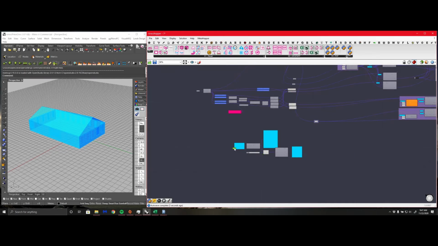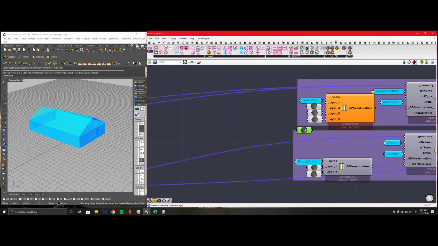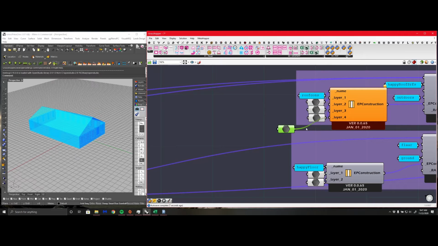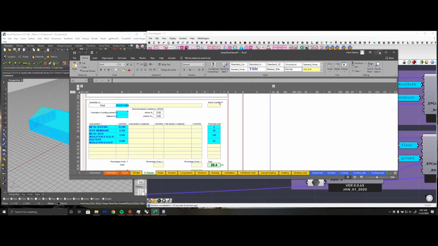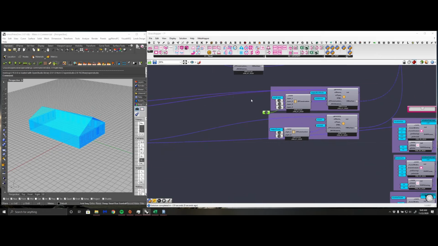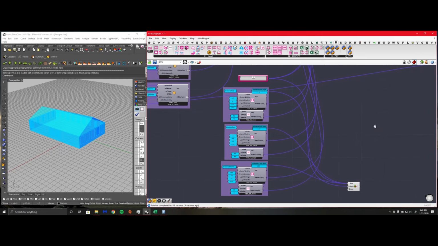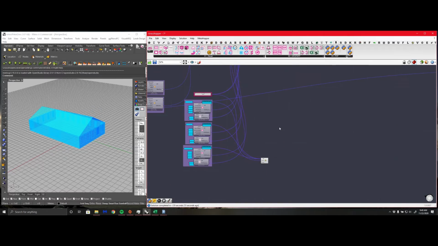Internalize that data, scroll out, scroll in, throw that in 4, and check on our PHPP. Cool, roof's a little better. Let's just leave that for now. You can improve it further if you'd like. Like I said before, everything that I'm doing with this is all going to be pretty arbitrary.